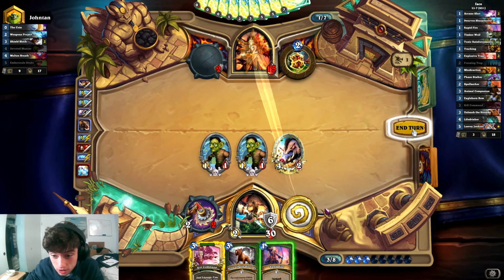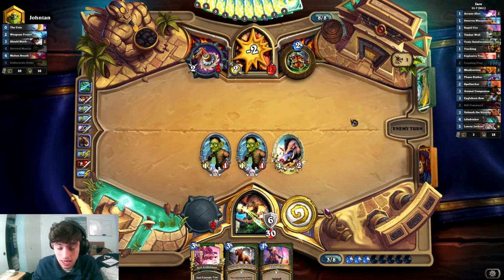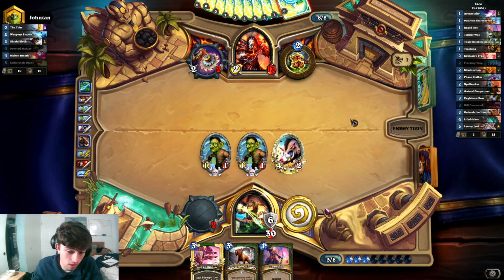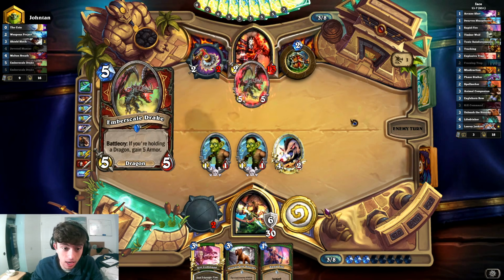I've not been able to do any damage or really get it to stick recently. But I do feel like if he plays a couple of minions on the board or plays like the 3-2 Rush Dragons, I can finish him off with Unleash the Hounds and Kill Command and Hero Power and Rapid Fire and basically just absolutely flood.